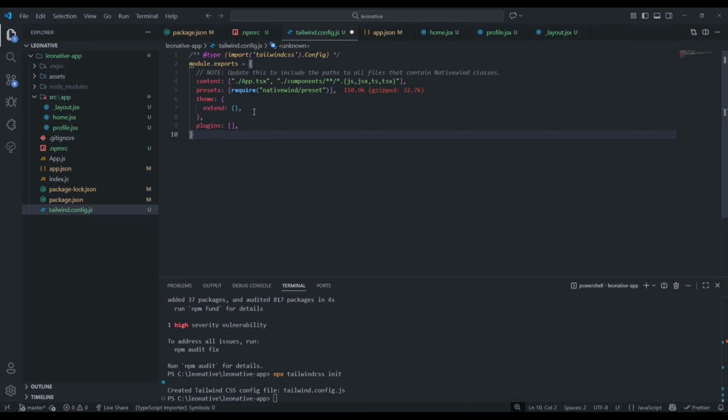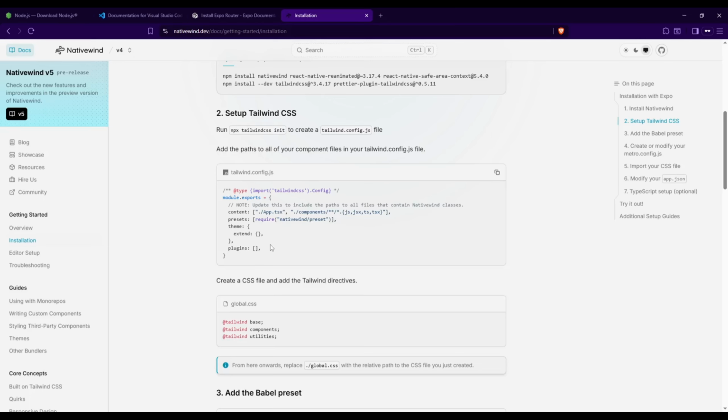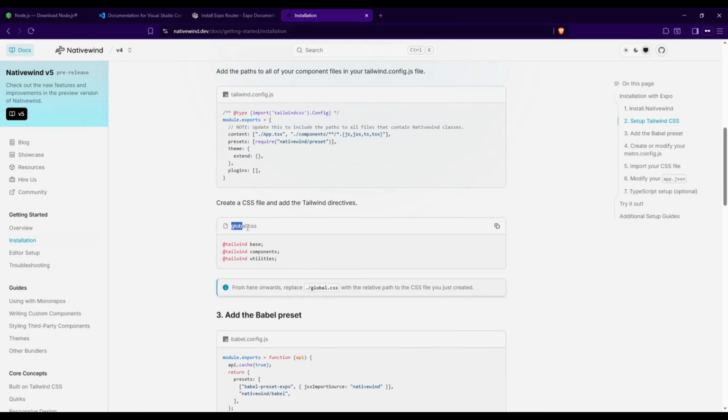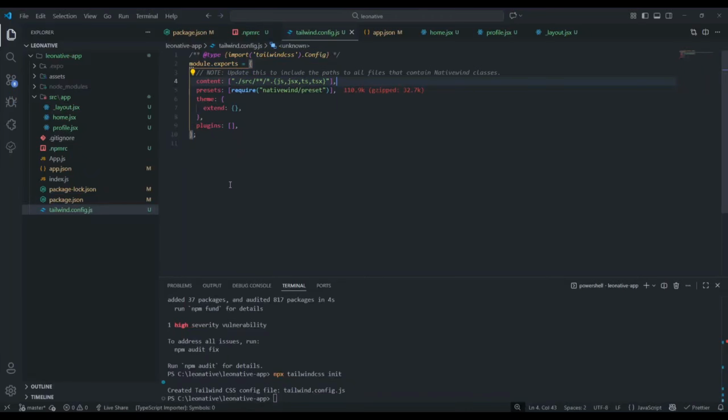The only thing we can change is the content. In our case, we want to target the src folder and everything inside it. And the file types we care about are JavaScript and TypeScript. Now we create a file called global.css and paste this.